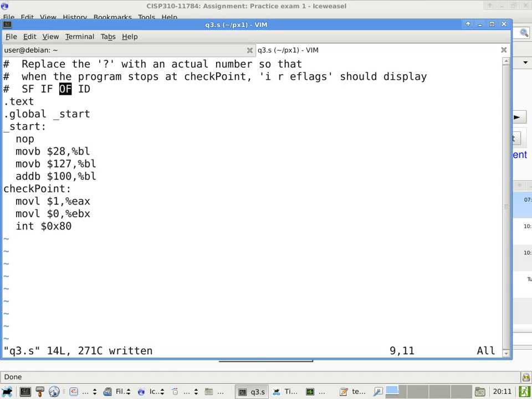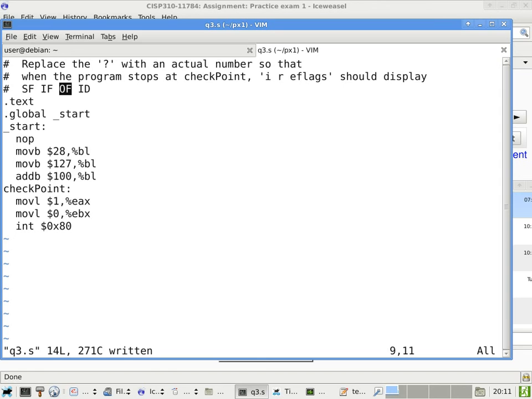Oh, yeah. Because anything more than 127 is already a negative value. If you add a positive value to a negative value, it will never generate the overflow. The overflow will never become a 1. So that's why we cannot go to 155. We can only go to 127, which is the last number that will work.